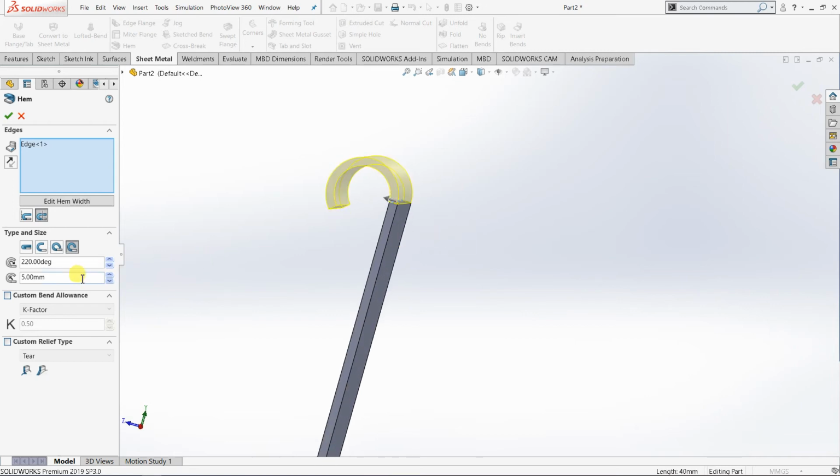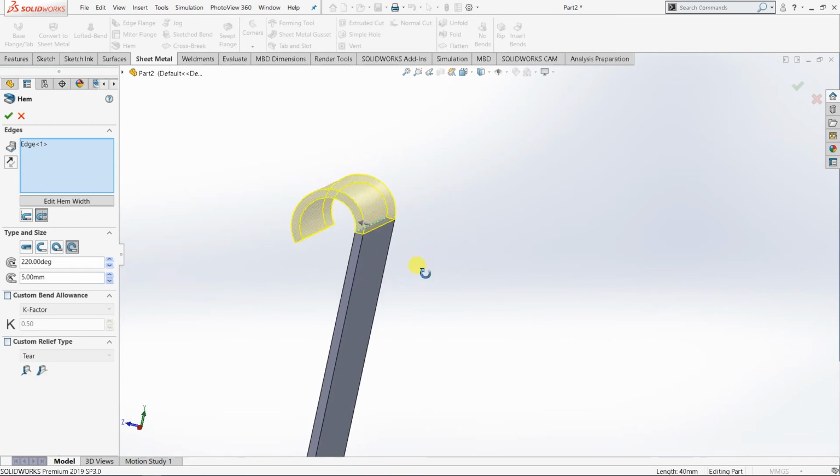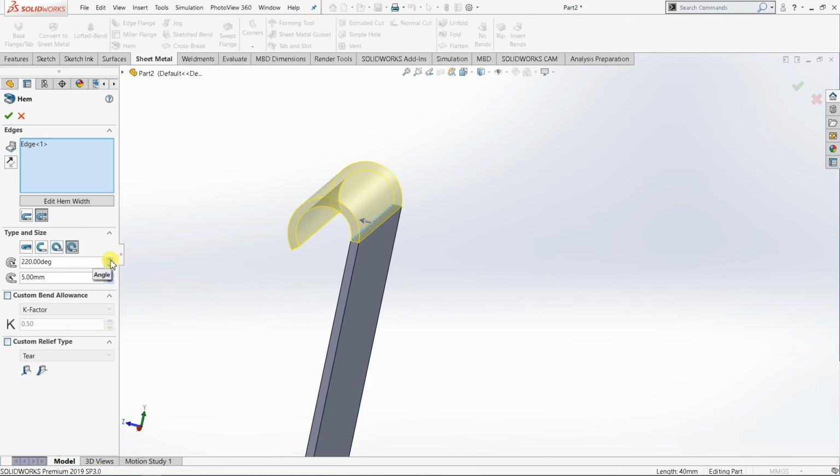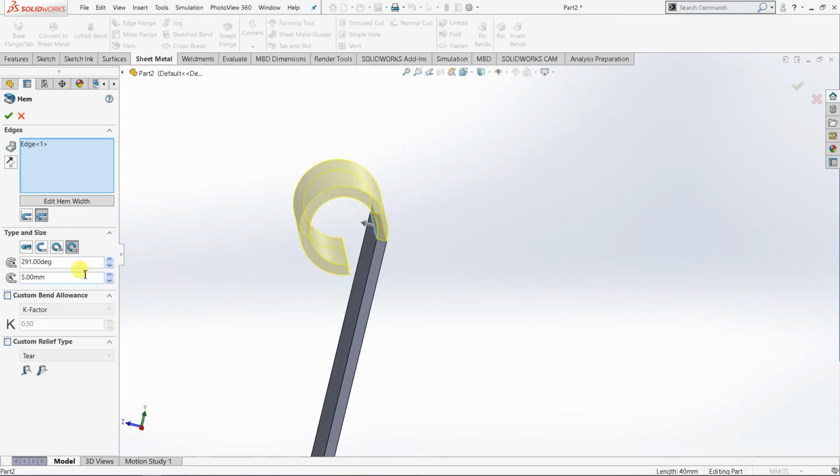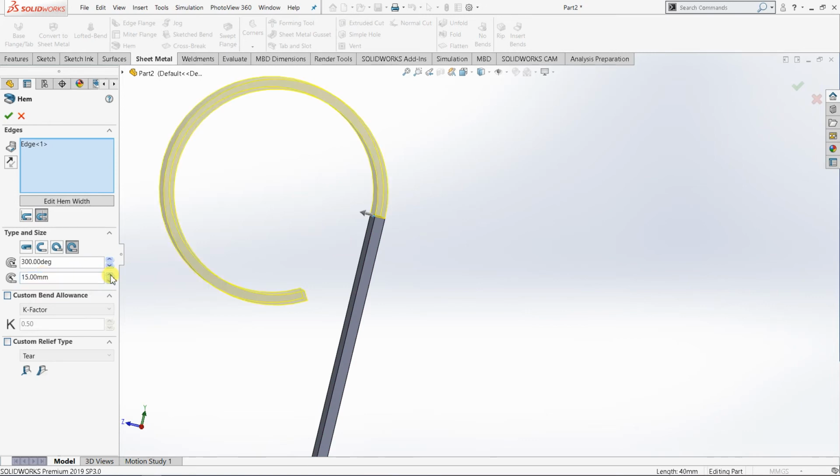Again, you might also have it in order to let a certain shaft or solid cylinder insert in this hole by adjusting the angle or the radius of this particular rolled type of hem.